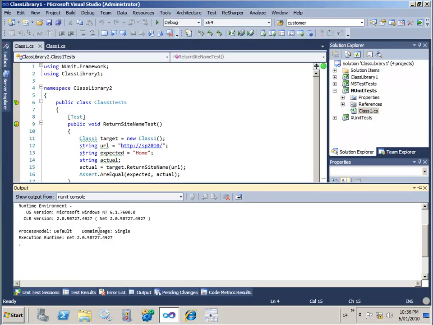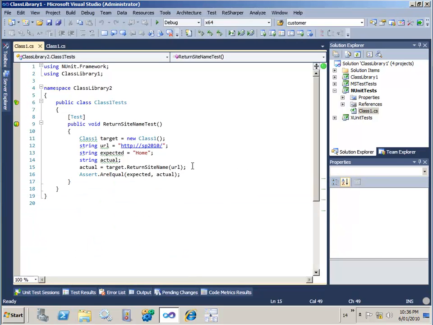And what you'll find here is, I know you'd kind of expect it to be at the same 12 seconds on here as well, it's just rendering this to the output window. And you'll see here that one was run and there were no errors, no failures, no inconclusives, and 12.4 seconds.